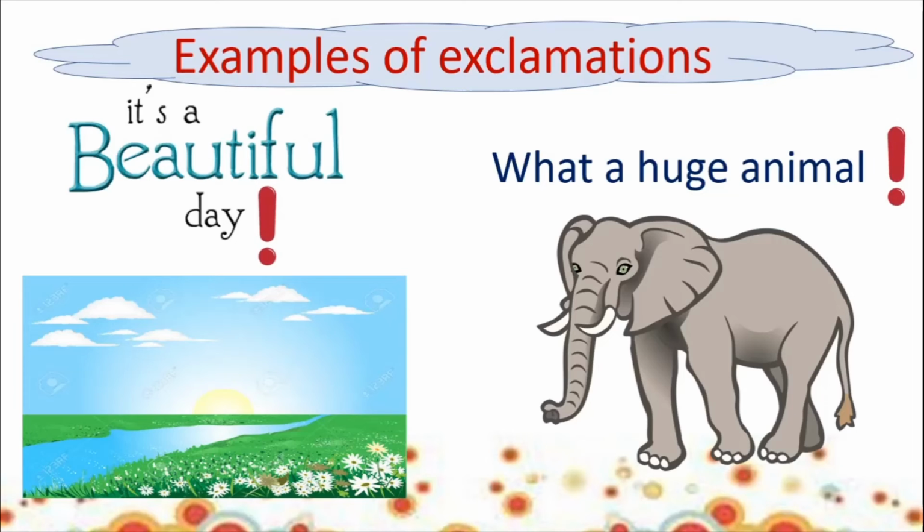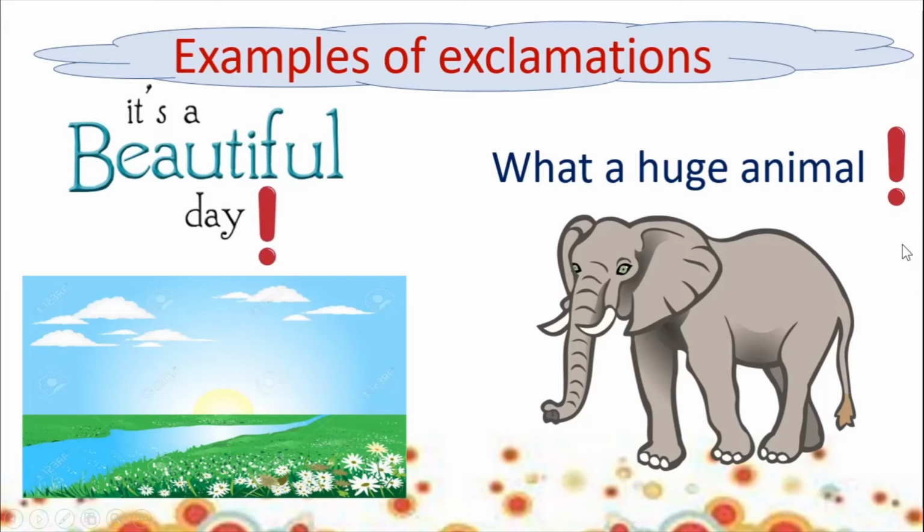What will you say once again? See, the way you say it decides whether the statement is an exclamatory one. What a huge animal, you say. Alright, so these are examples of exclamations, or when you grow up, you will also learn to call them exclamatory sentences. But for now, we will say exclamations. Okay? And remember, whenever you write an exclamation sentence, you always use an exclamation mark. So there can be no exclamation sentence without an exclamation mark. Remember this and fix it up in your mind.